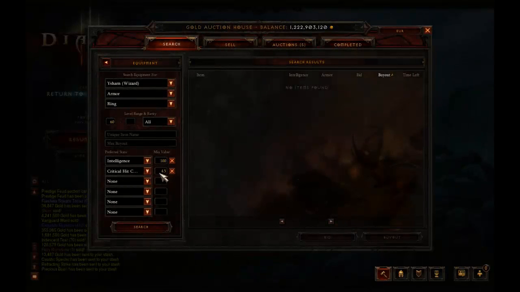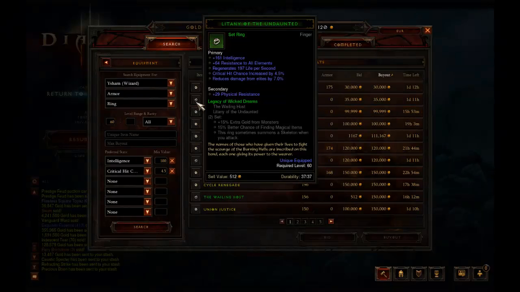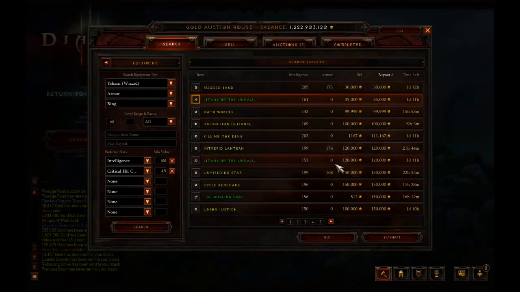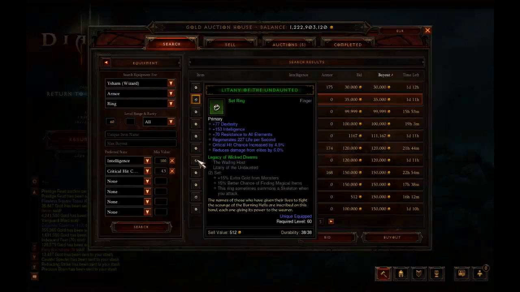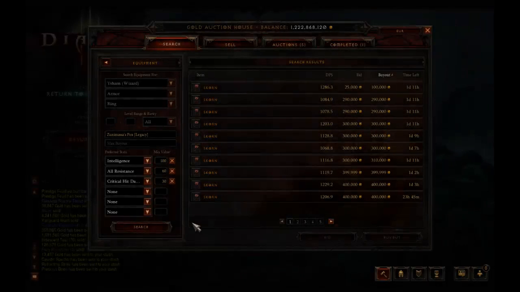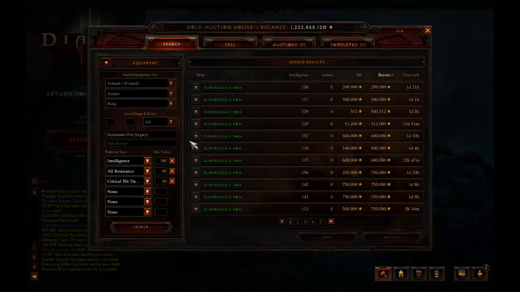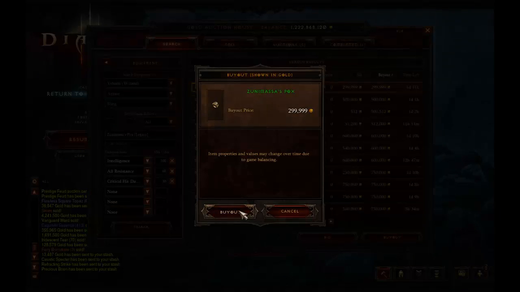For our first ring, we'll set the requirements to 100 intelligence and 4.5 crit chance. What we got was an extremely cheap Litany of the Undaunted, which is a nice EHP boost, but really, most rings with these stats will do the job. For our second ring, we'll get a Legacy Zunimasa's Pox, setting the requirements to 100 intelligence, 60 all resistance and 30 crit damage. We get one for 300k gold.